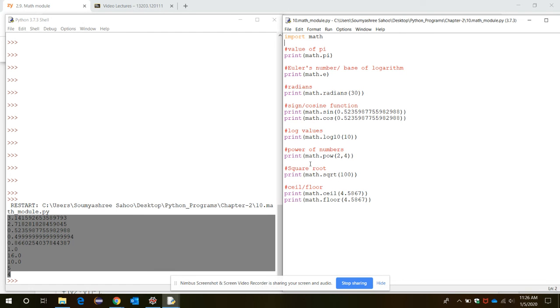So we don't have to write down the description of these functions, how they execute the instructions inside for finding any function such as power, square root, logarithm, sine, cosine. That is already explained in the math module, and we need to specify import math before writing or using any of the math functions in our program.